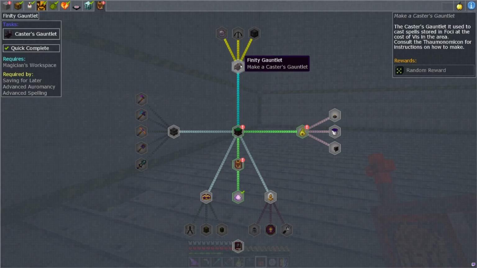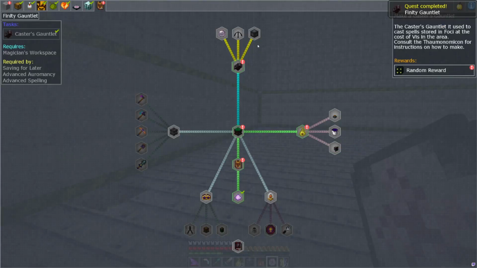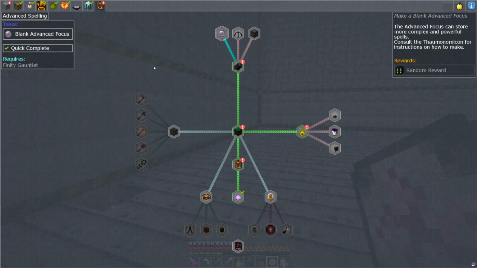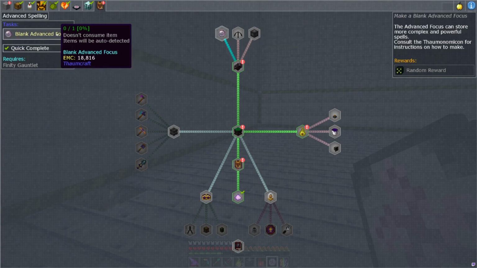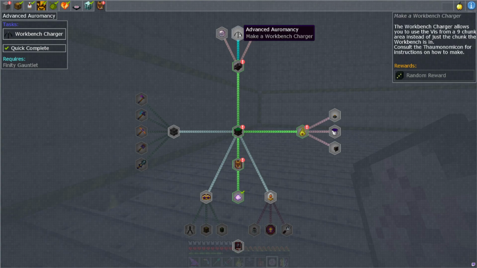So let's see. We need a caster's gauntlet. This guy does have EMC. I'm just wondering when we're going to get to the point that we actually need to start working here. We can grab out our caster's gauntlet. So we need blank advanced focus. We'll toss that up. We need oromancy. So it's a workbench charger. Allows you to use Viz from 9 chunks instead of just the chunk that the workbench is in.